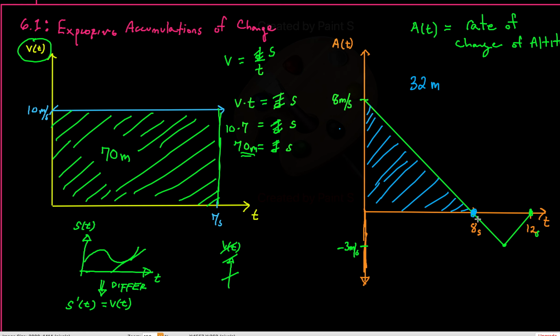Then it begins to go down all here. All in this region, the drone is traveling downward. And we need to find out that area that it goes down, right? It goes down in that portion. So what's this length right here for this? It's from 8 seconds to 12 seconds. So that length is 4 seconds.